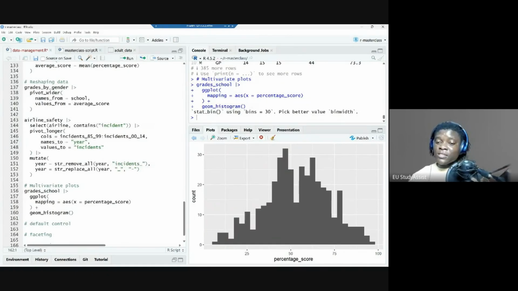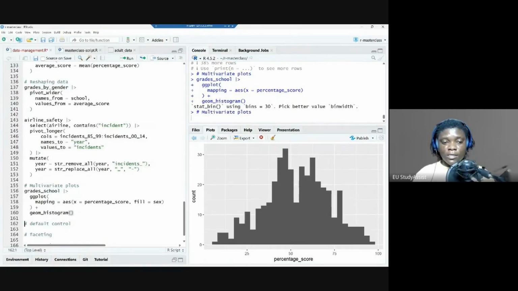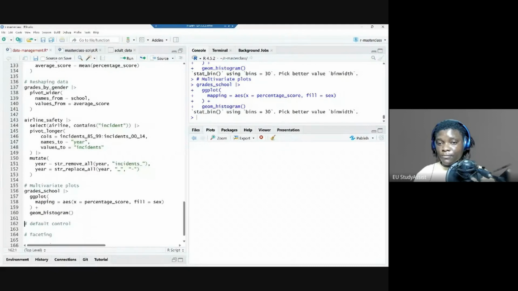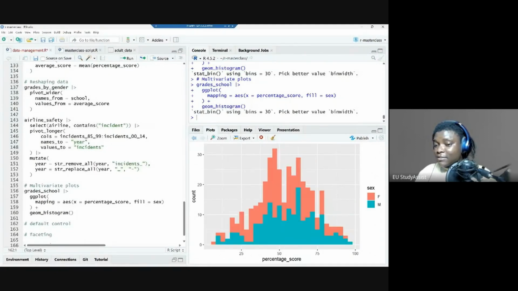What about if we want to see the distribution according to gender instead of this? So what we can do in this case is we can add a new argument called field. Then we add the name, in this case sex. And once we do that, see that it has separated it.